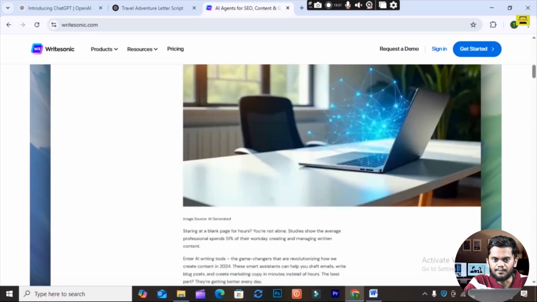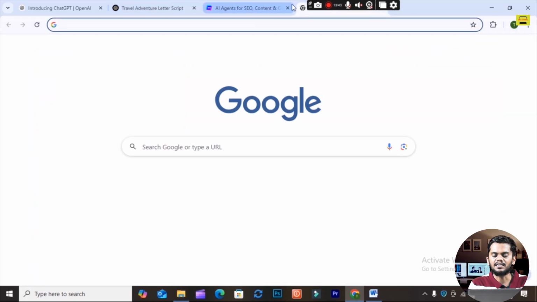Okay, then my next point is AI graphic design tools. There are a lot of graphic design tools. DALL-E is also there. Then you can also use ChatGPT as your AI tool for creating any kind of images. You can create images using Canva, and you can also create images using their best software, DALL-E.